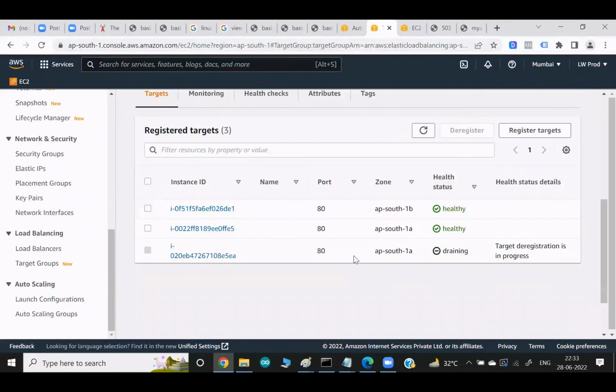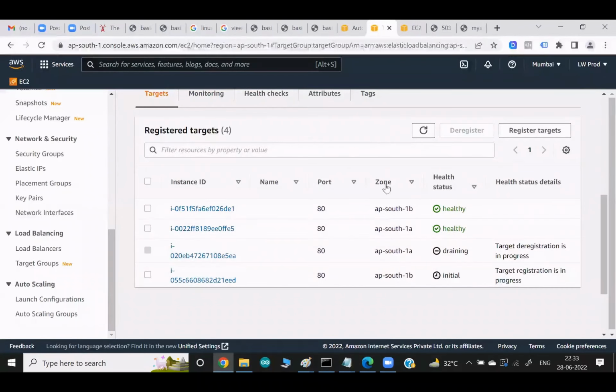So this launching of new and adding of new instances will make more sense. Now this one is first deregistering, because it went down. So from the auto scaling group, the target is being deregistered. This is also called draining. After draining, because my desired is 3, they will launch one more here. This is called registration. So one new instance is launched and registered here. Everything is automated. You don't have to worry about that.